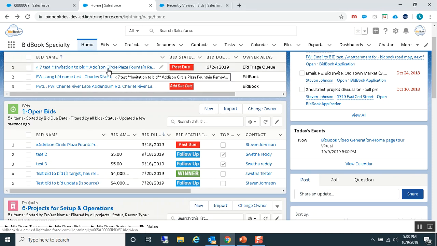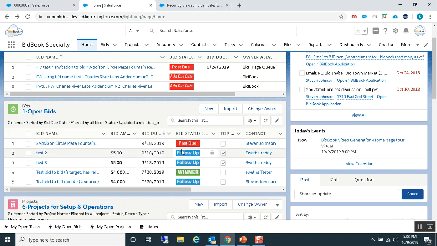Okay, so once you've done your triage on your bids, they move to the open bid where they're being set up. Proposals are being set up, they're being priced, and we're about to follow up on them. Some may become winners at this point. This one's moved to winner, but it isn't closed out yet, so we know we won, but we haven't finished it. Same thing here, you can jump straight to the view. You can jump straight to a record. So this gets you started working on your records.